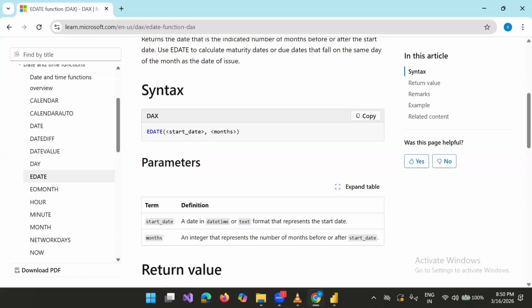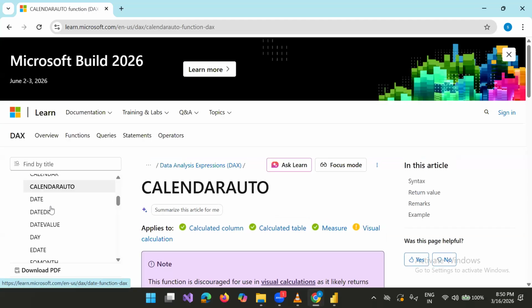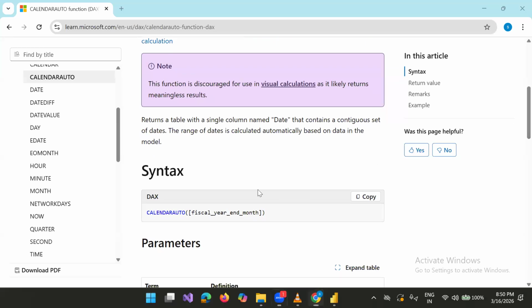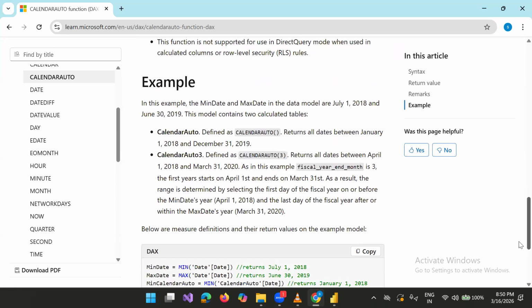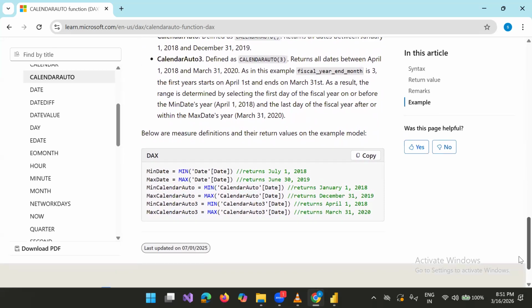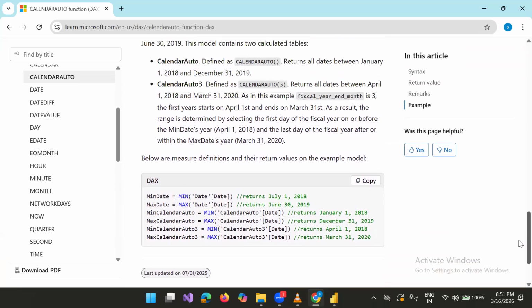When we use the CALENDARAUTO function, it will read a minimum date and maximum date from our data model.